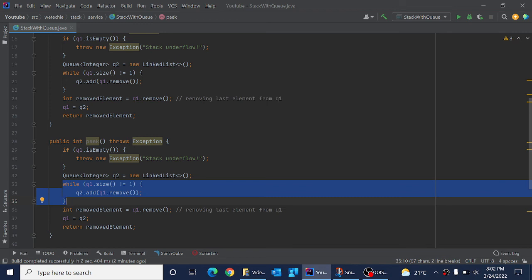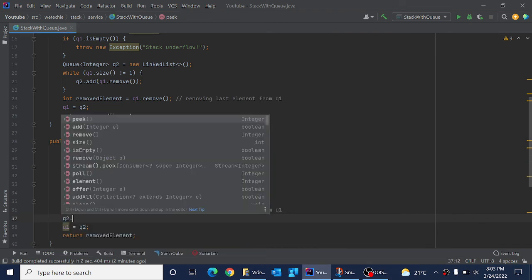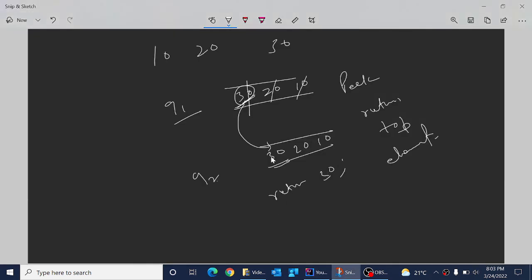So here we are removing it, right? That's the step we have to do, but the removed element should be added in Q2. So Q2 dot add, that is removed element, right? Because here we are removing, now we have to return this removed element back, but this entry should not be deleted from the queue.